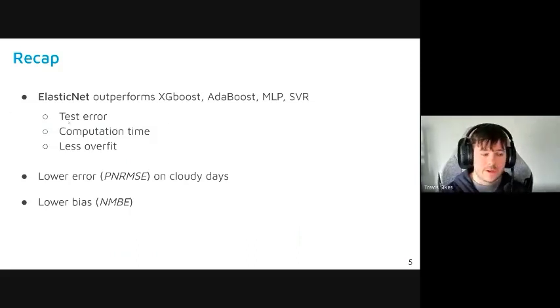This is talking about the test error, the computation time, and the model is less overfit than all of these other choices. We found that it has lower error judged by PNR-MSE on cloudy days, and it has lower bias judged by normalized mean bias error.